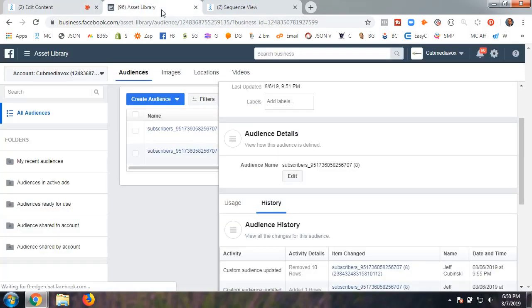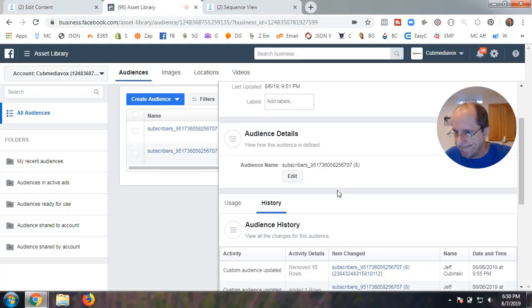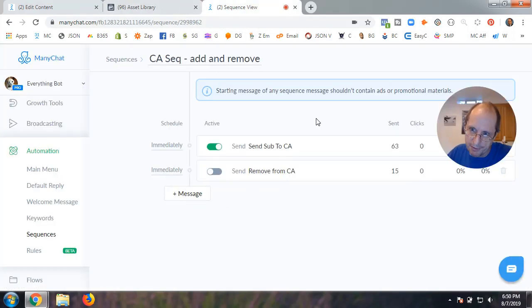Now, I did do some testing yesterday. And what I did, and you could test this, you could play around with it and make sure that things are working correctly. I created a sequence. You can't do broadcasts anymore as far as testing the way I was testing, sending a broadcast to myself and stuff like that. So I created a sequence and then I applied it to certain people and removed it.